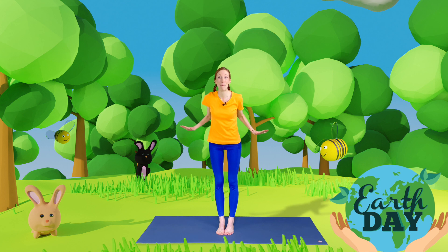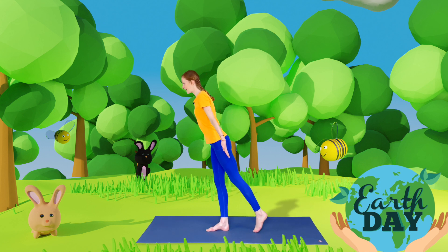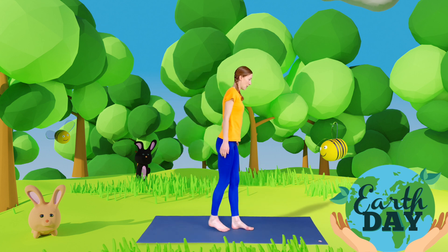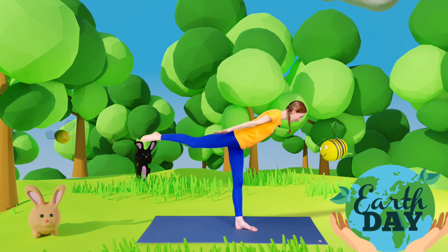As well as plants, trees, and flowers, we have lots of animals on land. Oh — did you see that? It was a bird flying! So let's turn to the side and see if we can be a flying bird. Take your leg behind you and lean forward — up! You're a flying bird. Well done! Let's see if we can do it on the other side — lean forward and see if you can get your leg even higher. Oh wow, imagine being a bird and flying around the world!